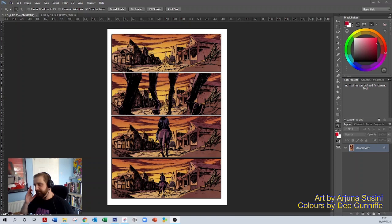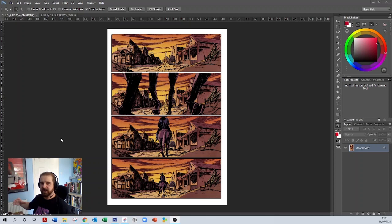This is linework by my buddies Arunia and colours by my buddy D. What you need to do first, before you start setting your comic pages up to print, you need to open up the artwork that your artist and your colours team have physically done. So this page isn't ready to go to print just yet — this is just the original artwork that I've got back, along with these beautiful colours.